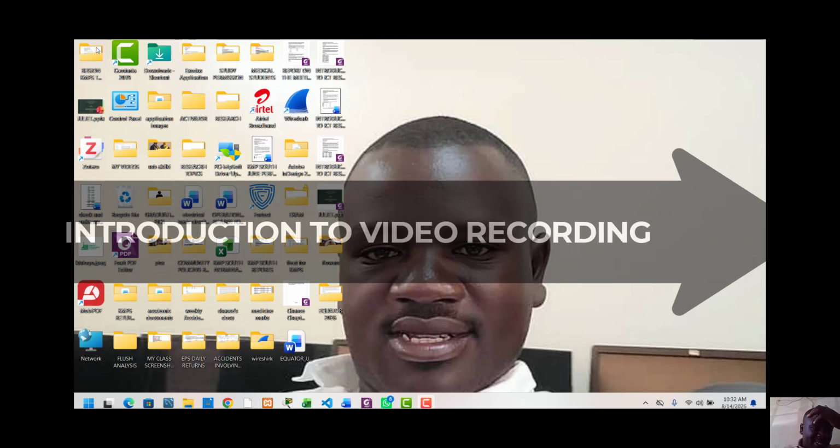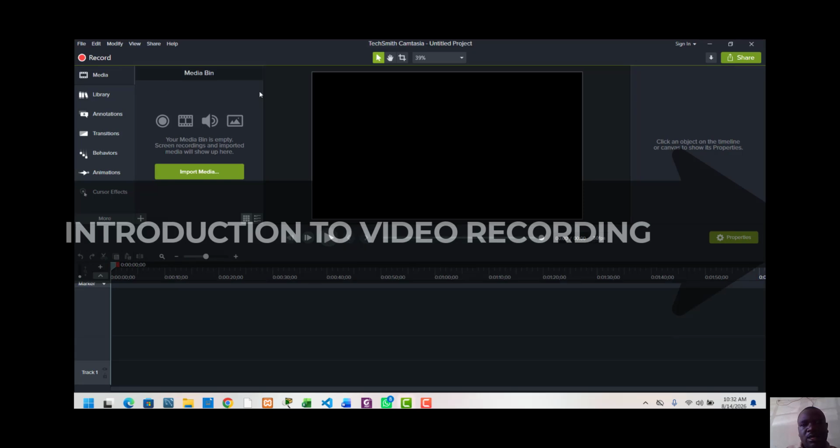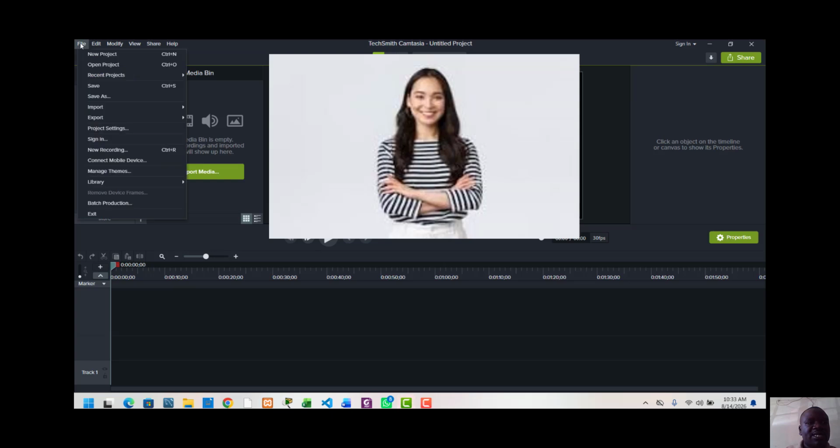Having installed Camtasia on your machine, you just need to open it. You double click to open, or you right click and go to open. When you open Camtasia on your computer, it is going to open like this. The first thing to do is to create a new project if you are new in Camtasia. Or if you already have existing projects, you want maybe to make edits or build on them, then you just come to open project, so you can go to recent projects.